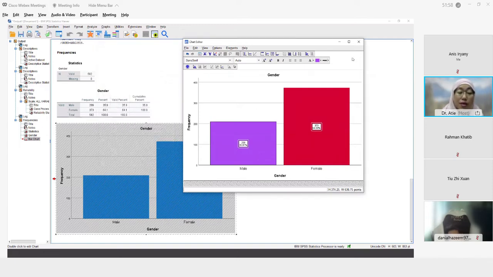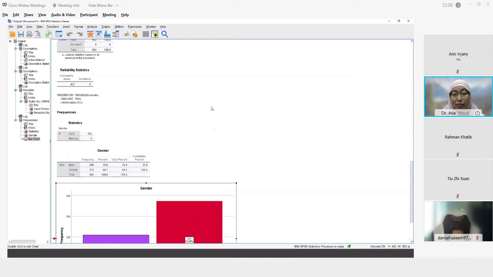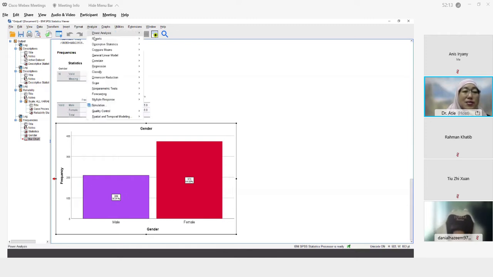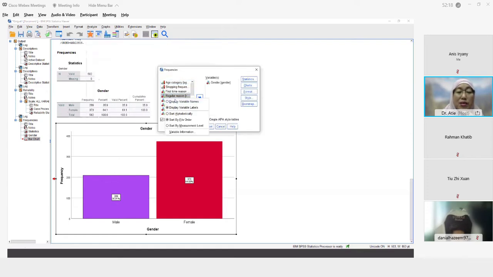Right, so that one is for the qualitative analysis, and we are still under descriptive analysis. The next one, let's say I would like to analyze, again using frequency. I would like to see how many people say agree and disagree in terms of service quality. So I bring this one back to the left, take the service quality and bring it to the right, and then click OK.